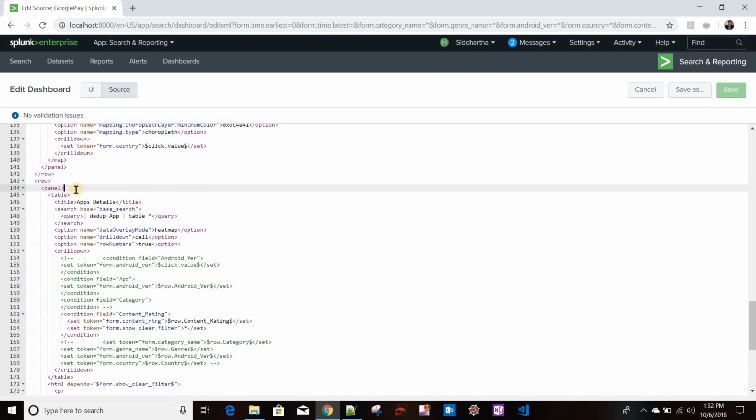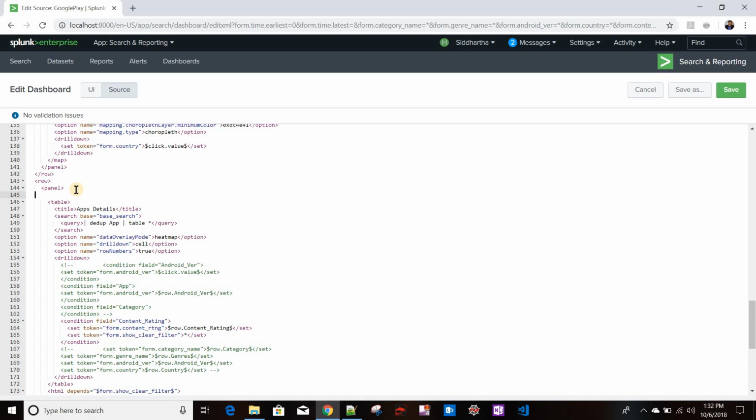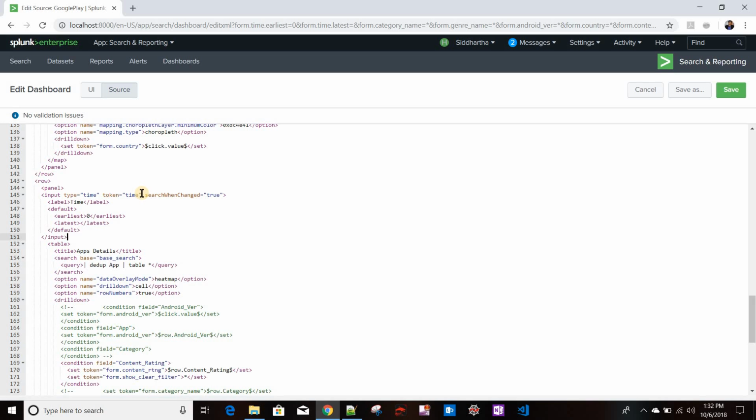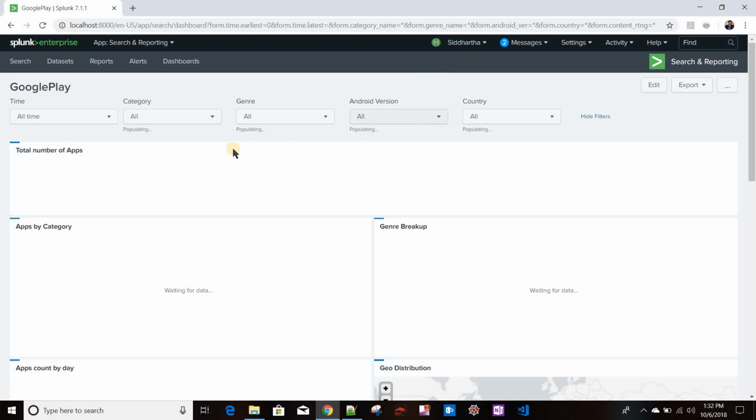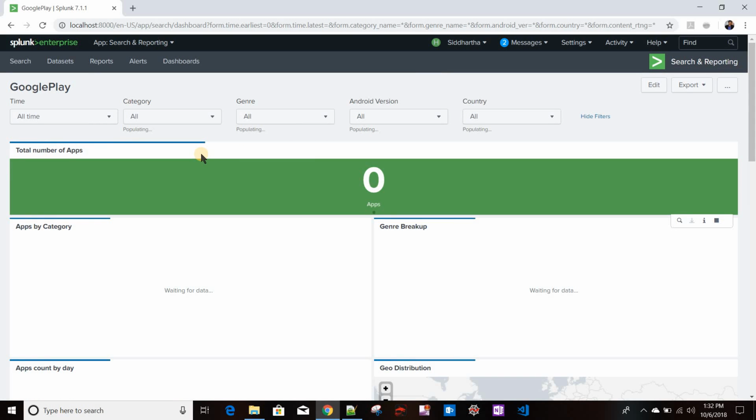So inside the panel I'll be creating that input. I'll give the name, let's say, time underscore new, the token name. Search when change is true. Label, let's say, time new. Default value, let's say, 0 and now. Okay, so if I just save it, let me show you how it looks now.